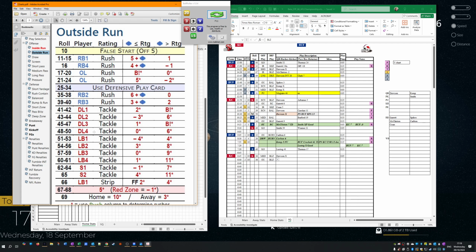DL force tackle. Tom Sestak. His tackle is a 6. 6 is greater than 2. Was it 50? 0 yards. Somebody got 0 yards. 15 on the carry. That's McClinton.